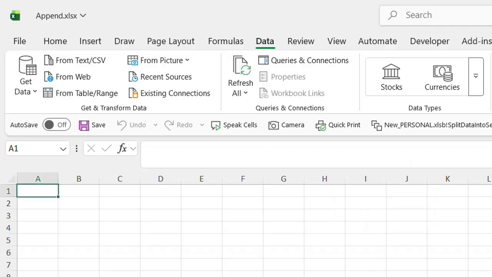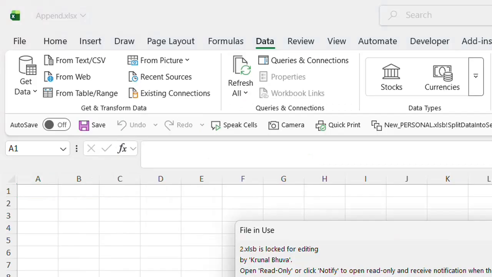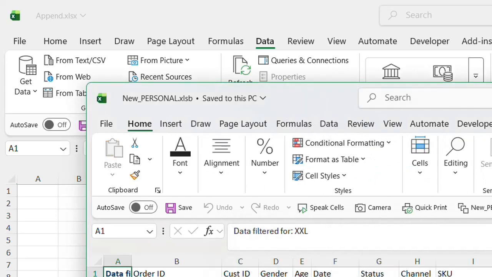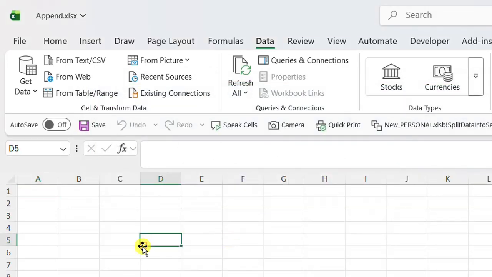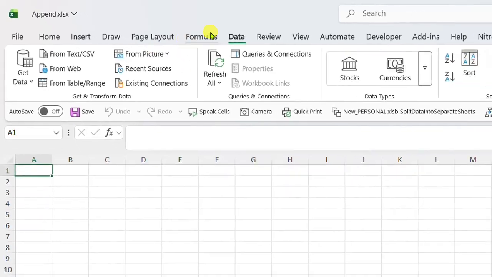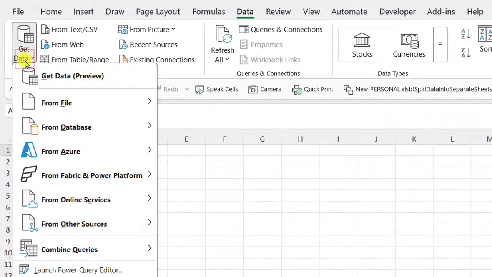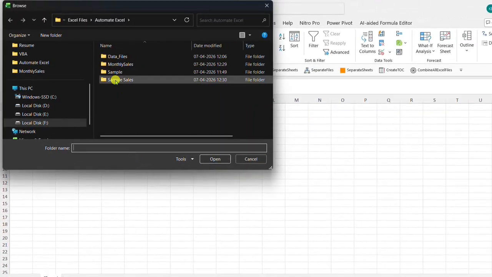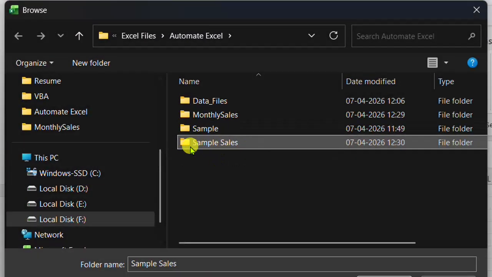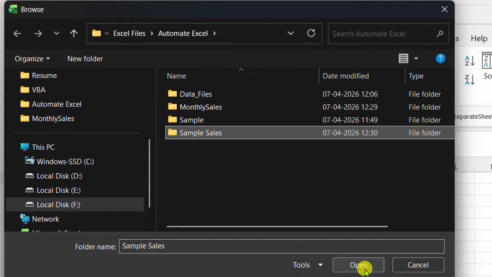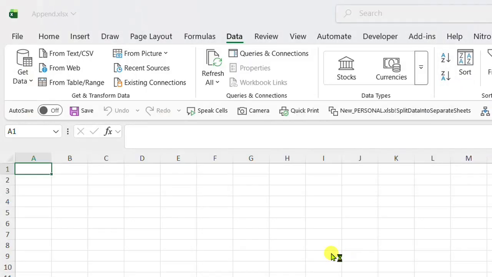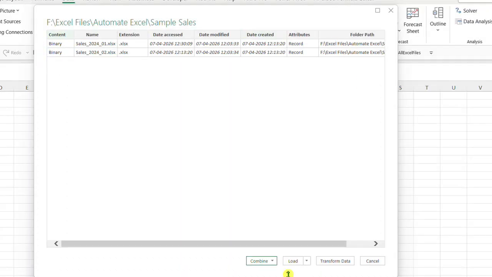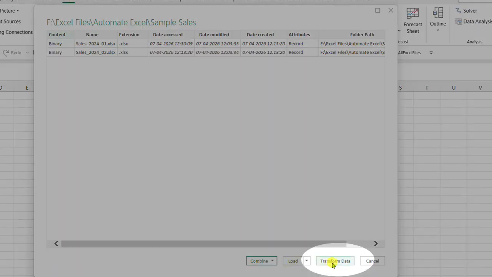Now go to Data, and then in this Data tab you need to add these files through Power Query. So the format is Data, then Get Data, click on Get Data, then From Folder, and give the path. So this is sample sales, of which I have made a copy of only 2 sheets out of 24. These 2 sheets I am importing into Power Query. As you can see, these 2 sheets are shown over here.